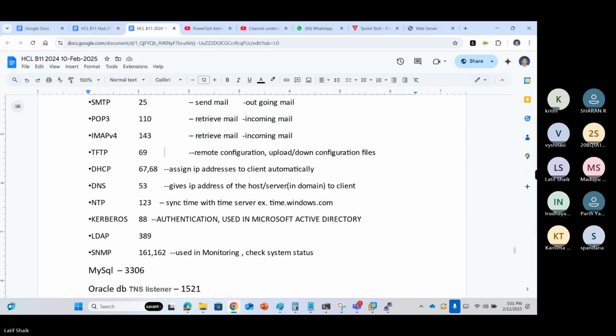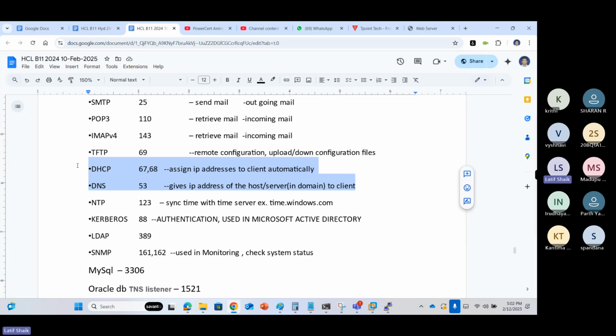TFTP, Trivial File Transfer Protocol. If you understand it, it's good to remember, it is port 69. DHCP and DNS are both related to IP addresses. One assigns an IP address to your device, that is DHCP, port numbers 67 and 68.